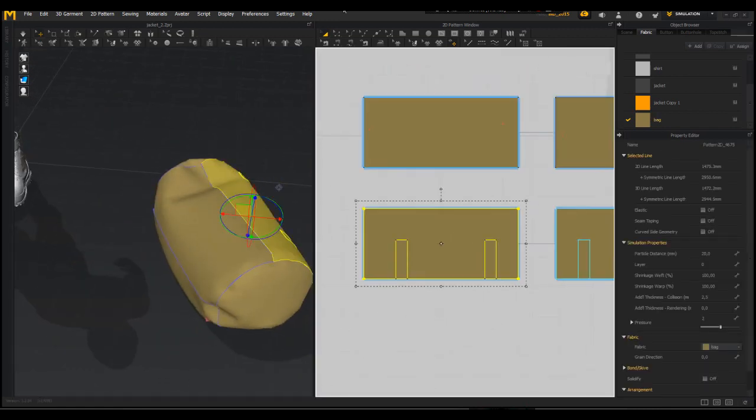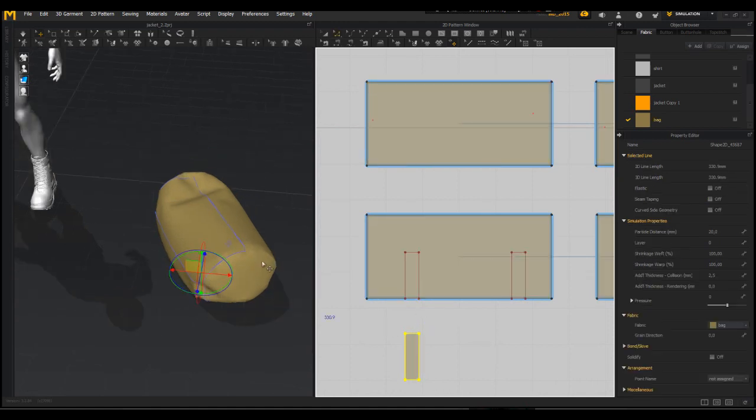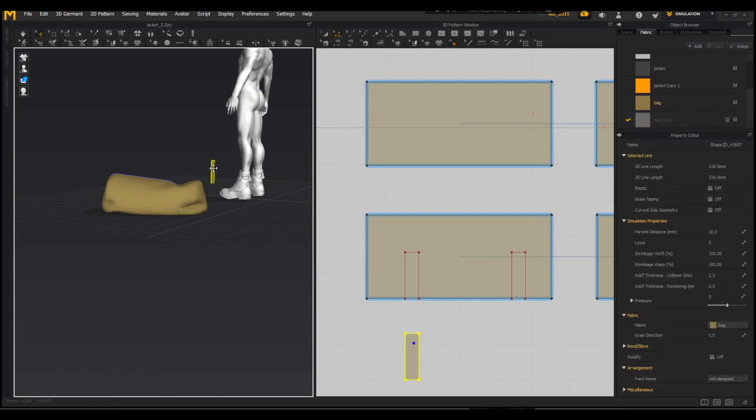We use the clone as pattern tool to make copies of our pieces in order not to do the same work twice. We also change the color of the handles to gray for a bit of contrast.